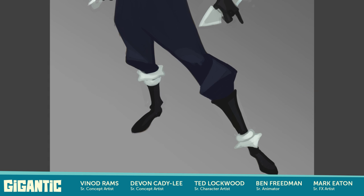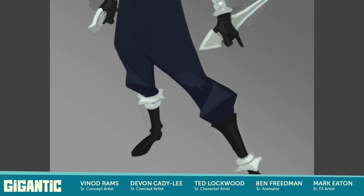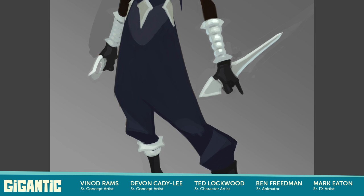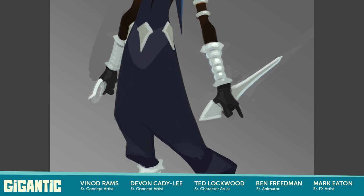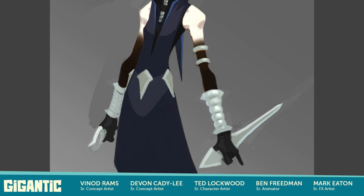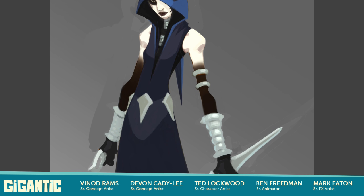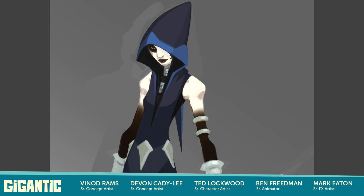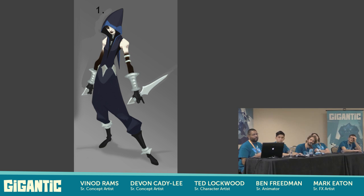So, one more revision. Darker tone. She looks a little bit more like a dangerous character. Stronger shapes. We got rid of the goggles. No more little headgear pieces. We started making the coils feel a little bit more dangerous, gave her actual blades, and people started feeling like, okay, this is the direction. She feels small and like a dart, like a blade or a dart.